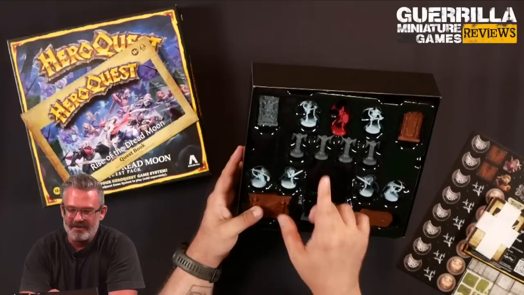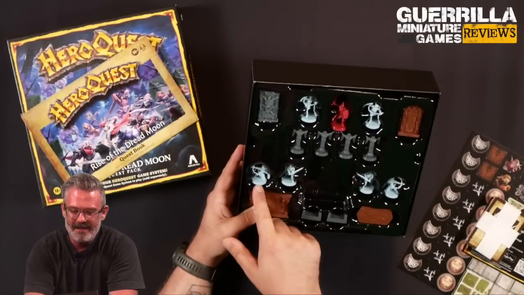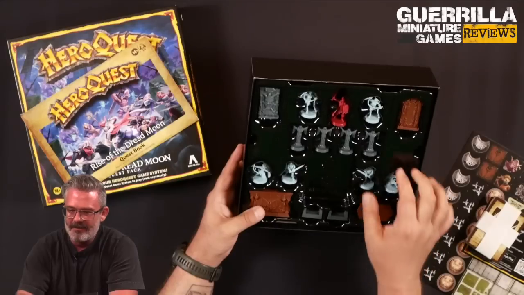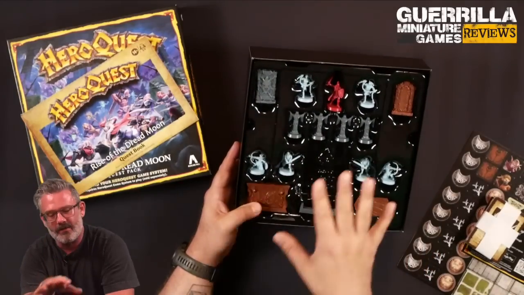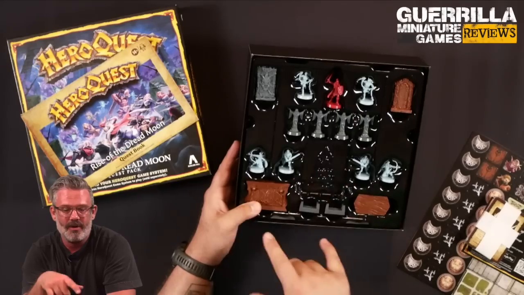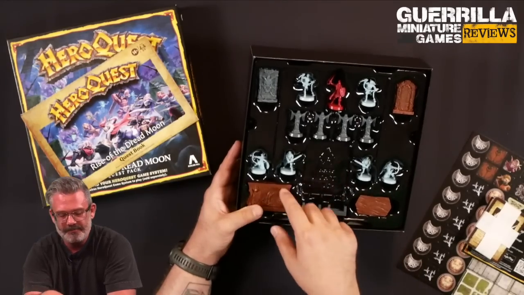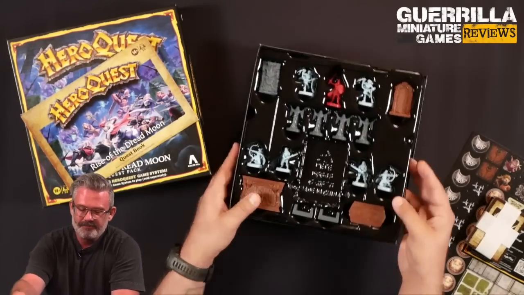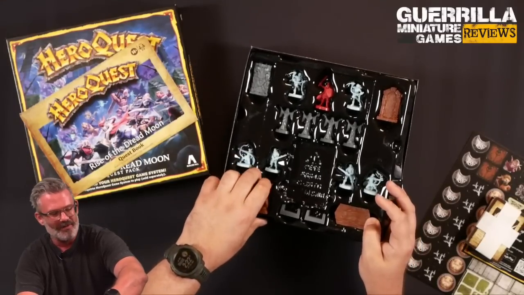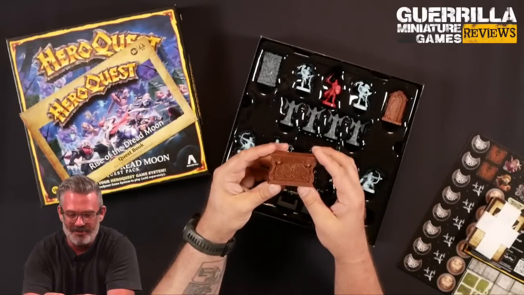So what do we get? We get some cultists, we get the new hero, the Knight, we get some elven baddies, assassins, warriors, and archers, a table, an entry and exit point, because a lot of the missions you don't go through the spiral staircase like you would in a normal core box Hero Quest game. You're gonna start in one door and end at the other. And you get a new little hard plastic, I don't know, wardrobe. I can't remember the exact name for it. It looks like a wardrobe, basically.